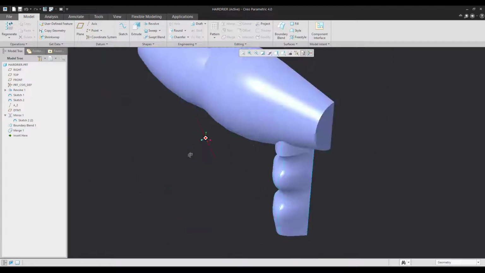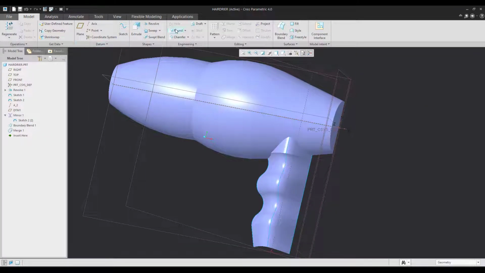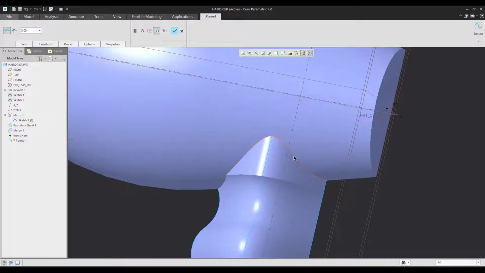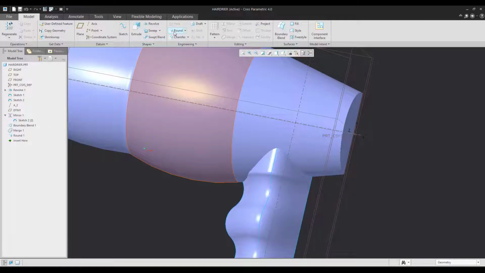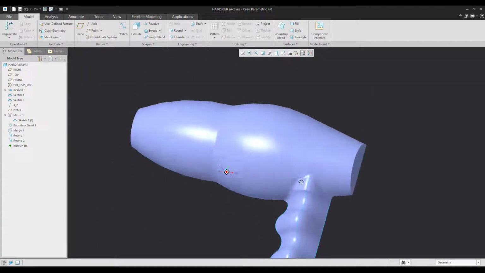As you can see, there are certain rounds given to the model. If you're interested, you can give them, like I have 5 mm here, and then probably 1 or 2 mm round here as well as here. Let me give this first. Maybe around 1 or 2 mm. I think 2 mm will do. Now, after that, I have another round over here, which is probably a 5 or 4. This will be a 5.